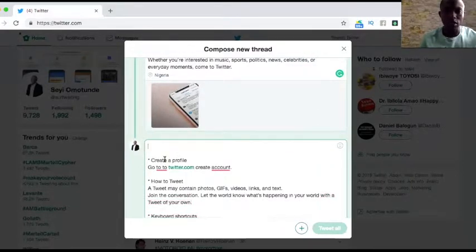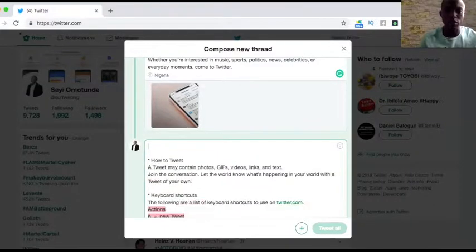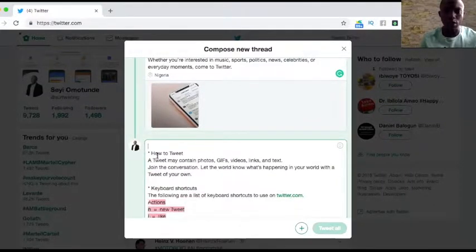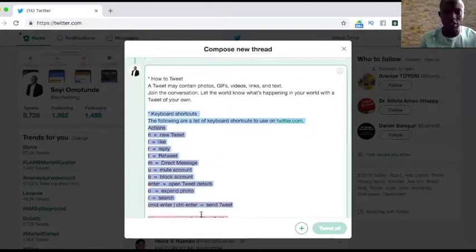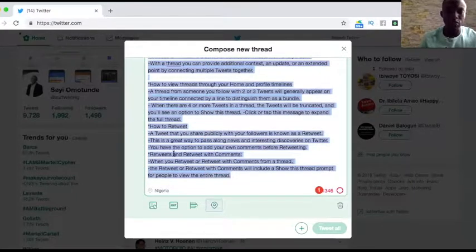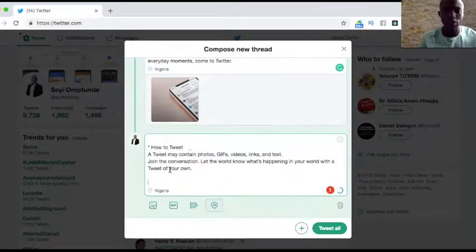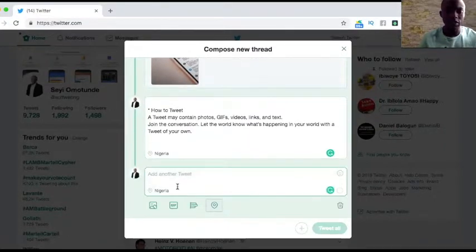So I can say create a tweet profile. I don't actually want to do this because we're here. So how to tweet again? You have this. Then I can decide to cut this again. So what we're actually doing right now is how to form a thread, a Twitter thread. So I have this, and again I had another one.